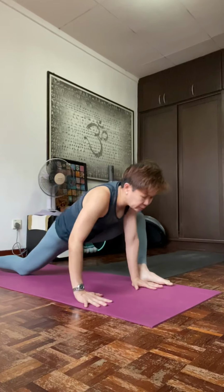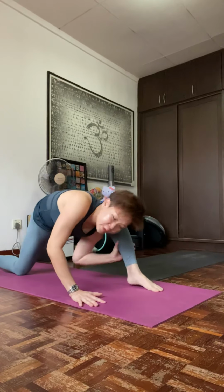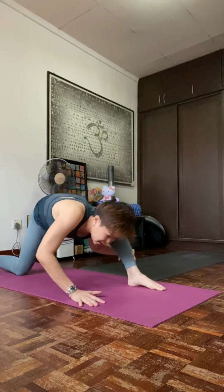All right, let's circle. 1, 2, and 3. Reverse for 3, 2, and 1. Good. From here, snuggle your left shoulder underneath your left leg.